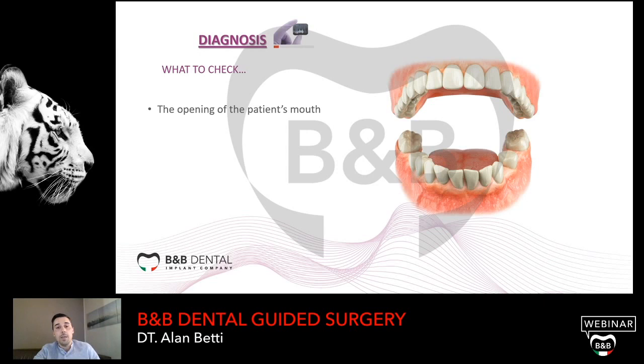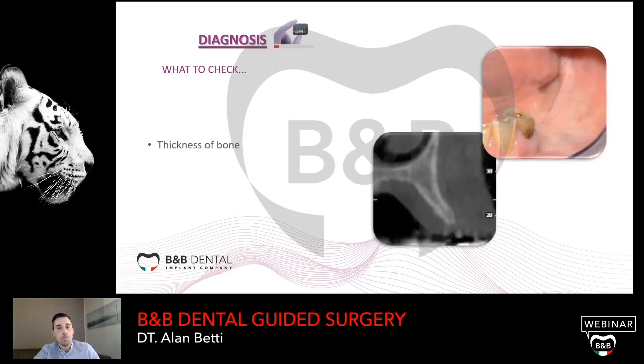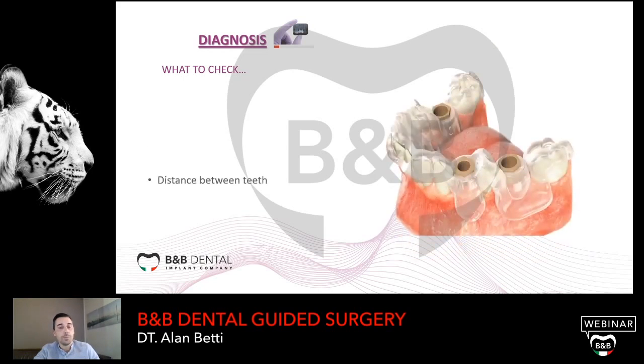So if the patient doesn't open the mouth enough, you can't use this technique. Then the thickness of bone: both in traditional surgery and in guided surgery, you need enough bone to perform the surgery. Then the distance between teeth: 6.5 millimeters for the small sleeve and 7 millimeters for the big sleeve.